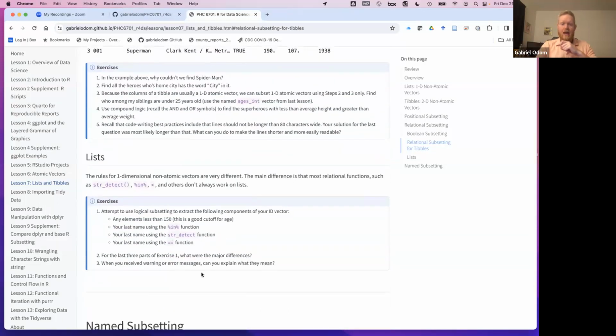And here are some exercises for you to play with and try to understand how, yes, tibbles are lists, but this added rectangular structure of having a fixed number of rows and a fixed number of columns enables us to do some really powerful logical statements that we don't get when we just have lists. So we're going to pause the video again.